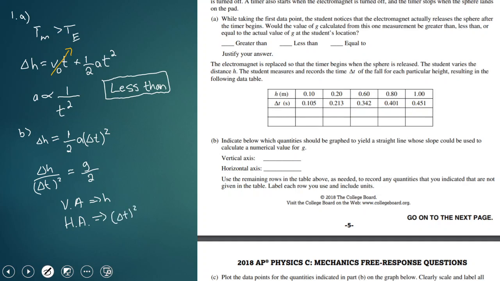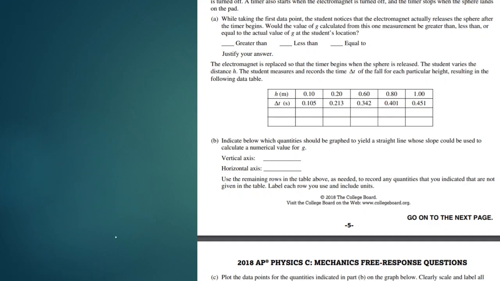That's one of the things to notice when you're talking about these kind of graphical questions: how exactly do I set up my graph? You just have to rearrange the problem in order to get some sort of value on top and on bottom to represent a slope. So in this case, I had delta h over delta t squared, and that represents essentially my slope, delta y over delta x. So I just need to plug in the corresponding y and x into my vertical and horizontal axes to be able to figure out exactly what my slope is going to be. Alright, so that was part B.